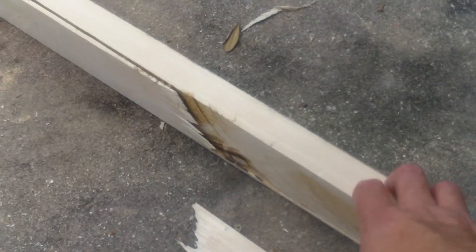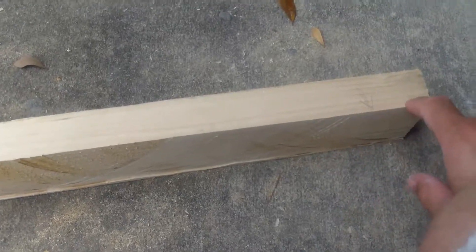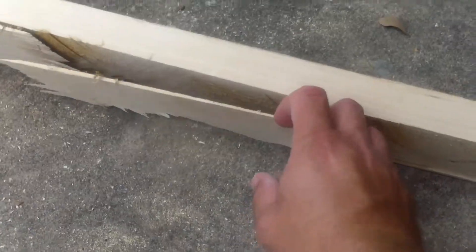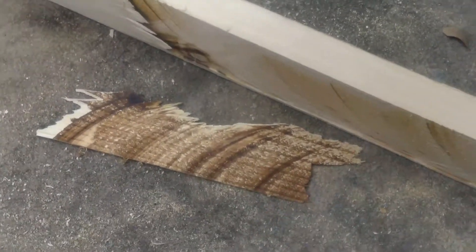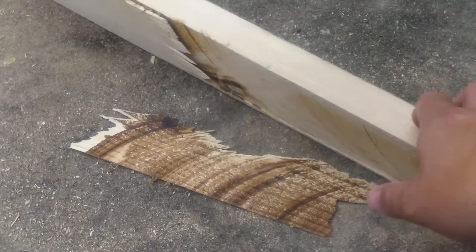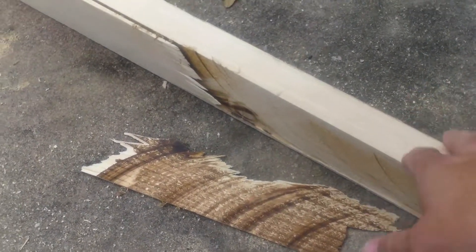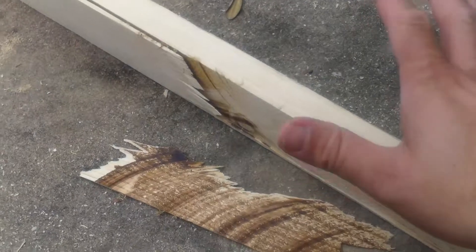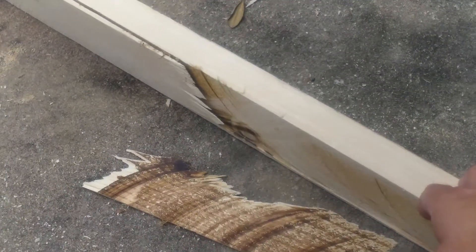I'm not a professional — this is my first time doing this, and I'm glad I had two extra boards in case something went sideways, because it did. When I tried to take out the scalloping from the electric hand planer by running it through the table saw, this piece came out thinner on one end and thicker on the other — totally shot. I also need to replace my table saw blade because I was setting off the smoke detector in the garage. My friend has a planer, so I'll run the six scalloped pieces through that before starting the gluing process.